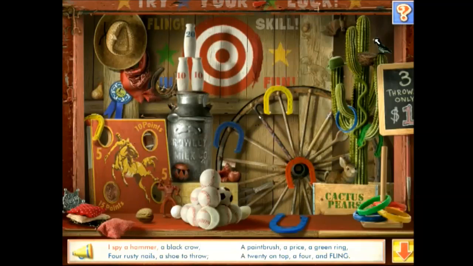A hammer. A black crow. A paintbrush. A price. A green ring. One rusty nail. Two rusty nails. Three rusty nails. Four rusty nails. A shoe to throw. A 20 on top. A four. Fling.